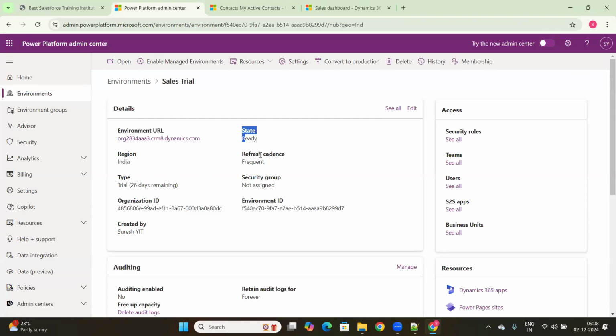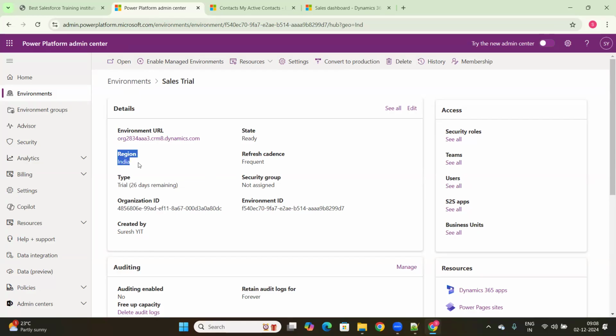Let's say you are taking a backup, or restoring some data to your application, or creating a new instance. At that time it shows processing. That means it is not yet ready. So if you access the instance, it will not be available to use, right? The state is nothing but what tells you the stage of this environment.